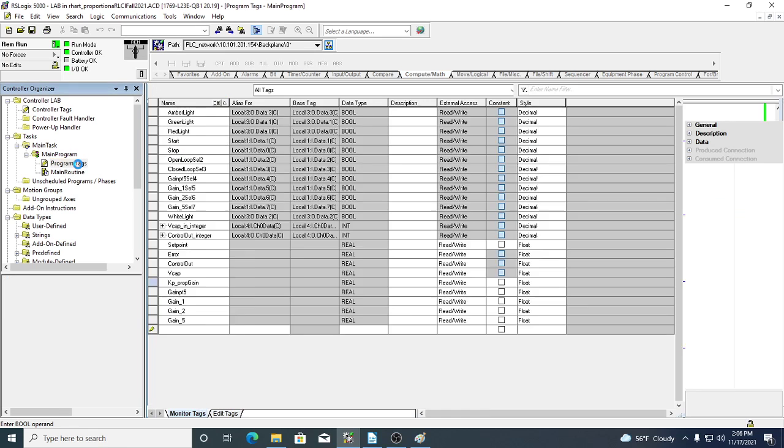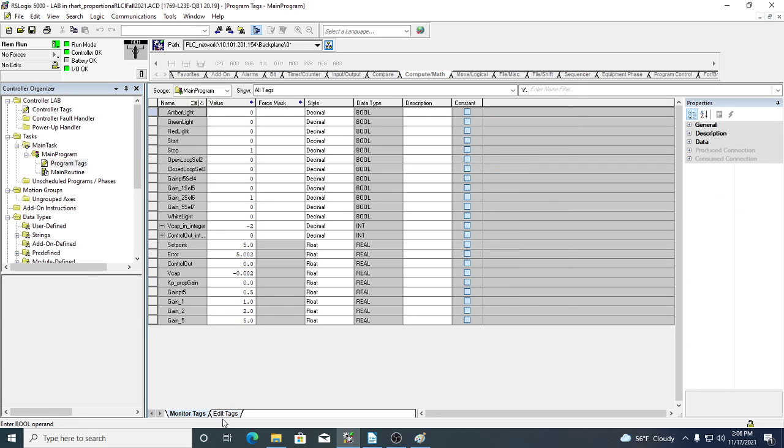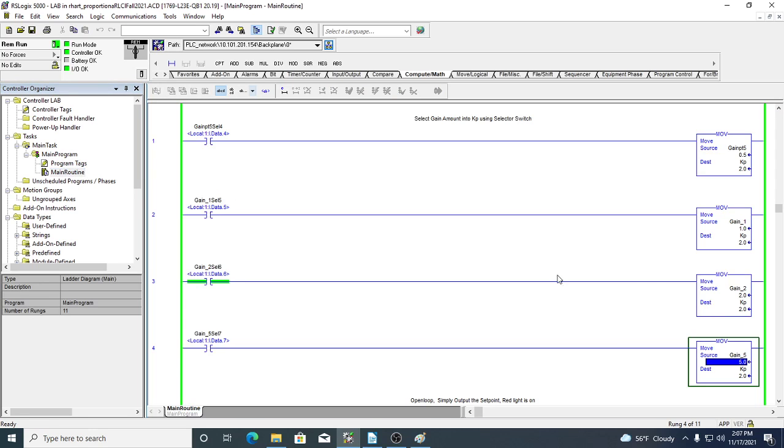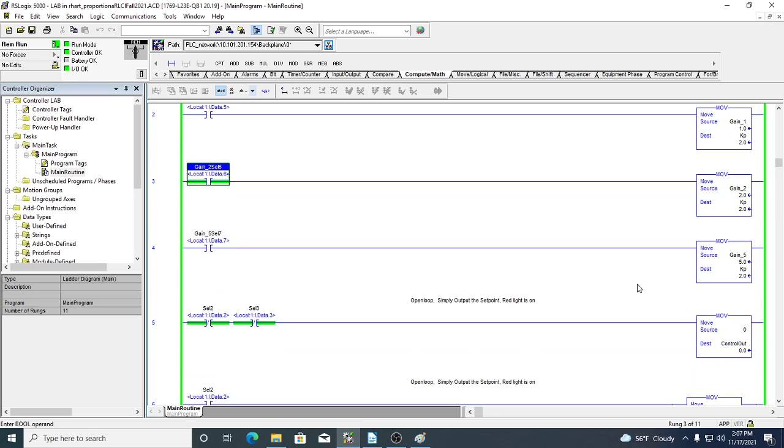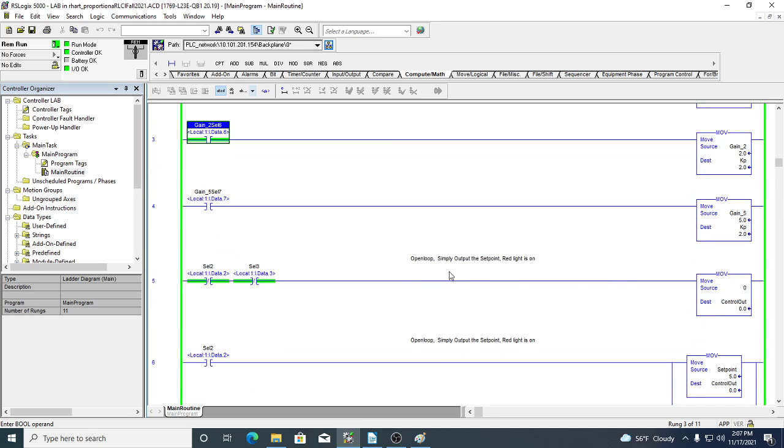So I've preset those gains in here. I went ahead and preset those gains ahead of time. I also preset my set point to be 5 so that I can just flip a switch and have it output a response.